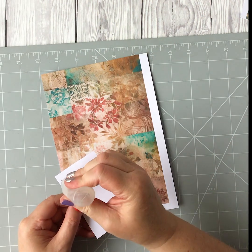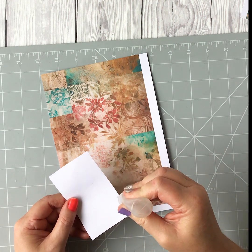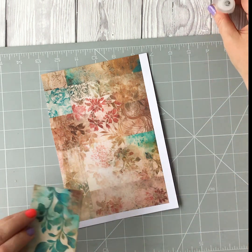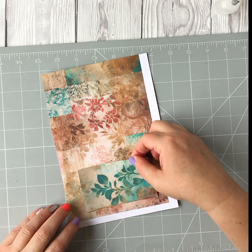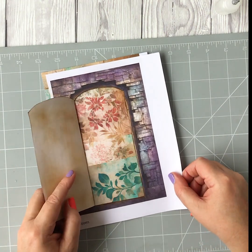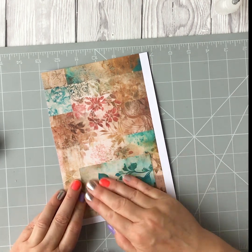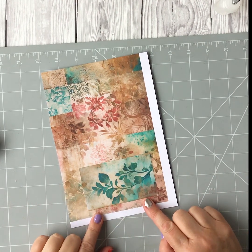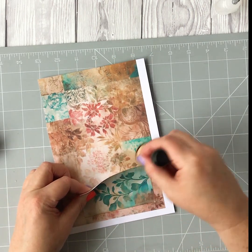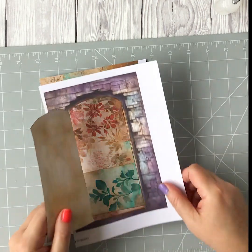So I'm just going to treat it like a regular pocket and put some glue along this edge, along the bottom, and along that edge. And then I think it was about there that I wanted it. There a bit. Yeah, that's fine. Oh, I've stuck that down wrong, so the ink is at the bottom. Just prise it off, put a bit of ink at the top. There we are. Okay, so that's all great.